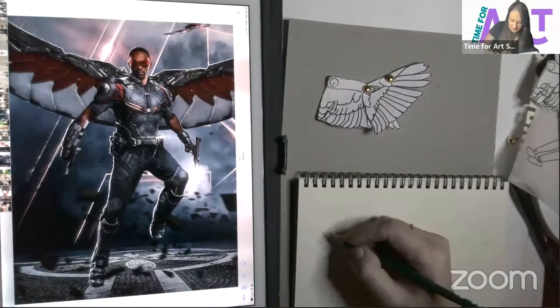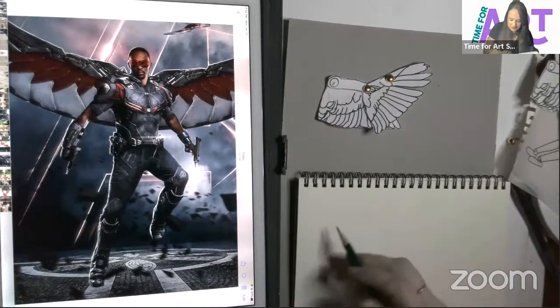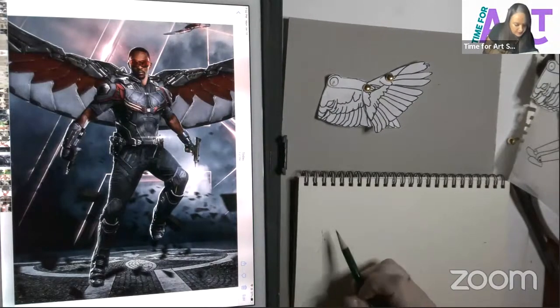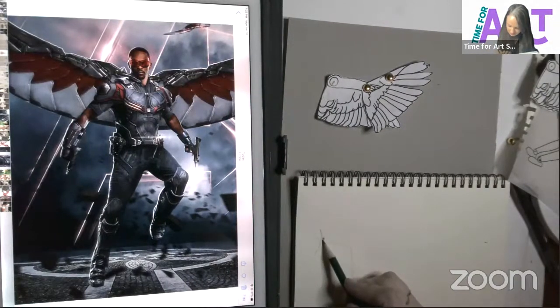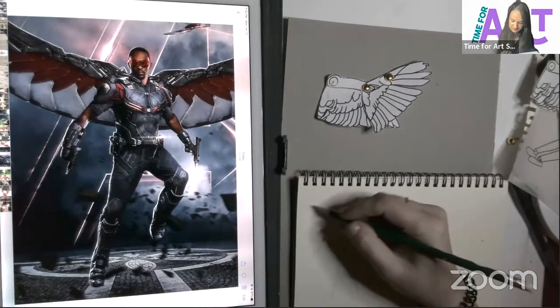So, and this is his neck. And I'm putting this in just because it's kind of interesting to me that the wings sort of start actually almost above his neck, kind of right here. So, face.